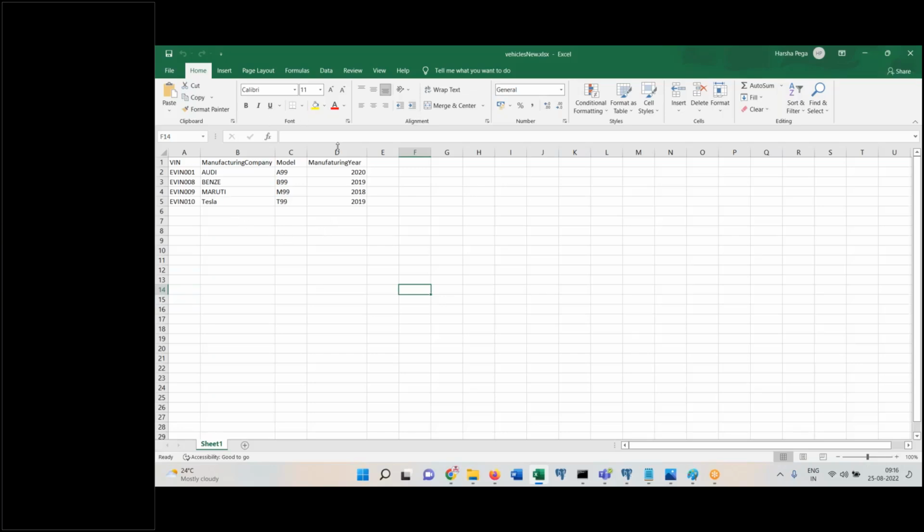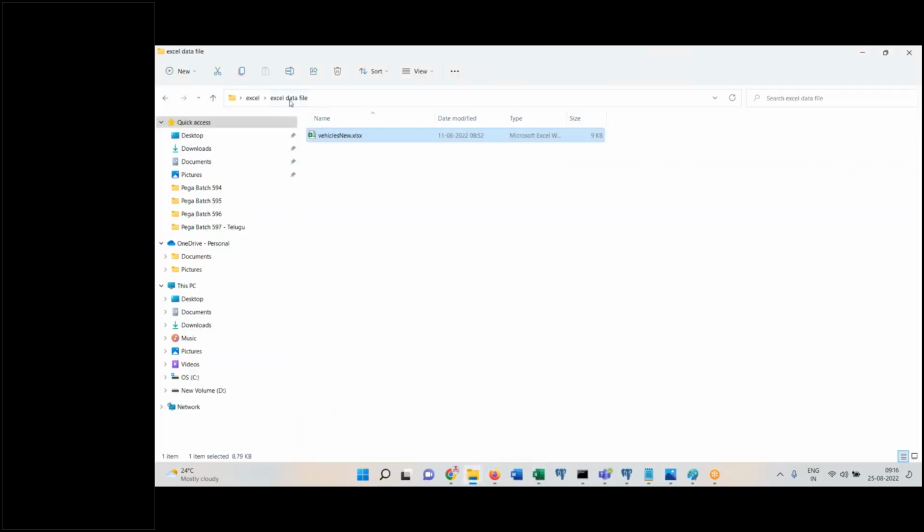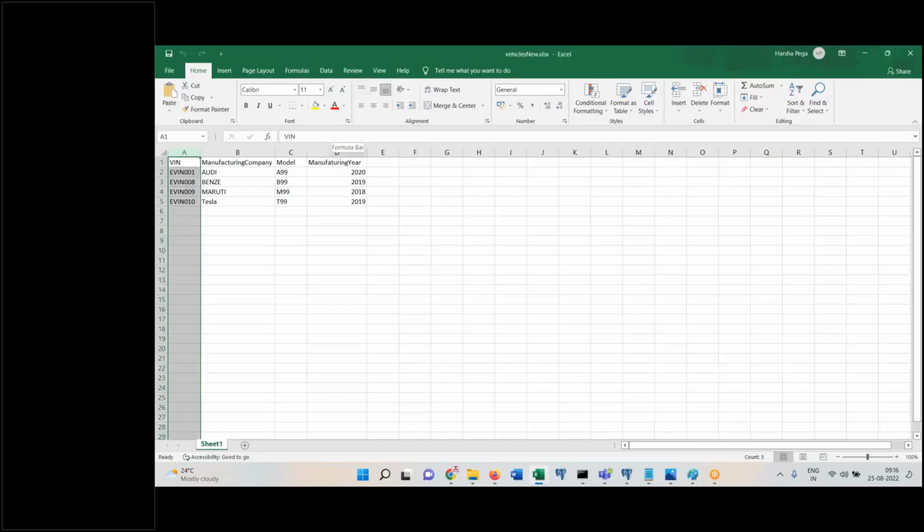When this Excel is uploaded, the process commander has to read the data from this Excel. Okay, it will read column 1, column 2, column 3, column 4. Which column to be assigned to which property of a class? You should tell the process commander, correct? This column to be assigned to which property? VIN property. Second column, manufacturing. Where would you define that? For that, you need to create one Excel template rule. I mean, like Excel template you have to create. Rule I'll show you in some time.